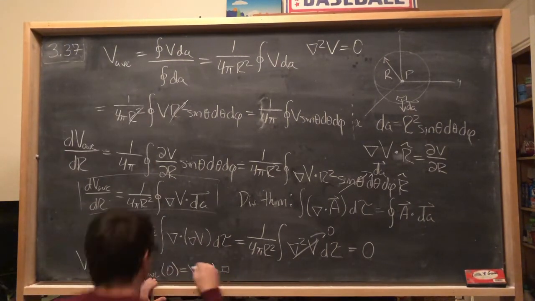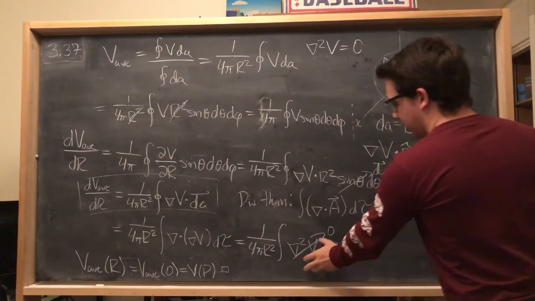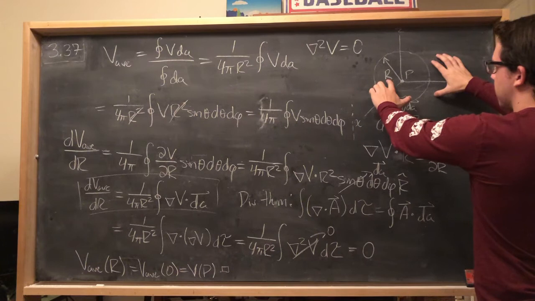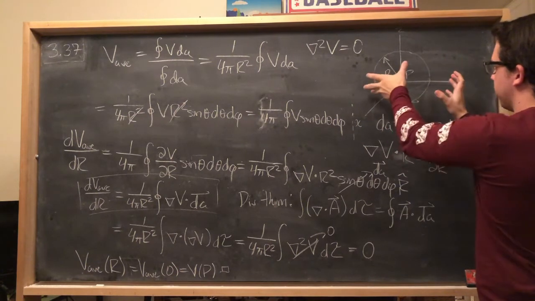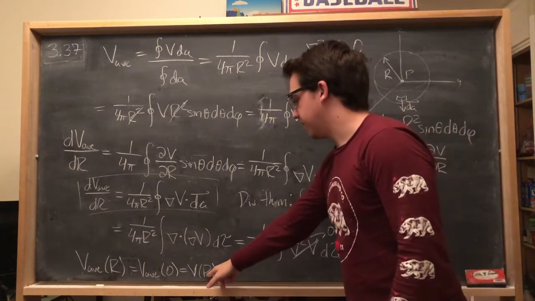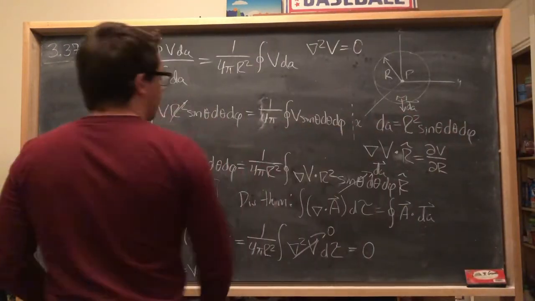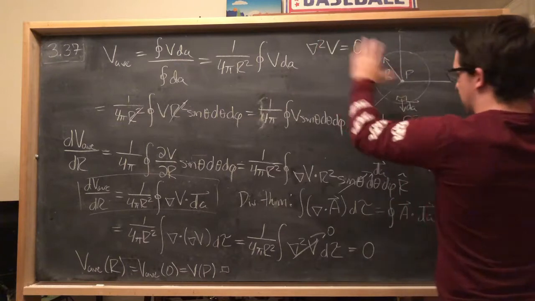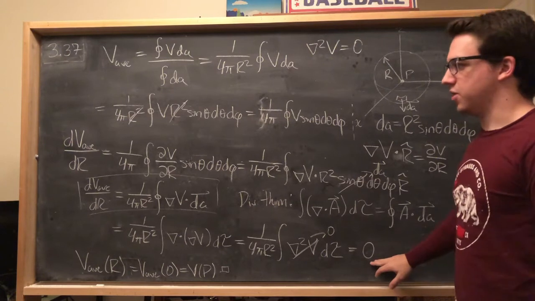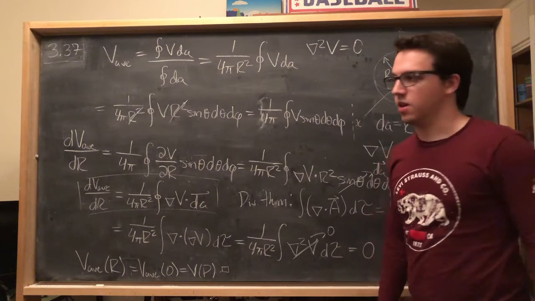And so then QED, we've shown that in the case where Laplace's equation holds up, that for a given sphere of radius r, if we were to compute the average potential over the surface of the sphere, that is going to be the same as the potential at the center of that sphere, what we've defined point P. And that's just based on us showing that you can change the radius of this sphere, and as long as Laplace's equation holds up, that average potential over the surface of that sphere will not change, regardless of whether we increase or decrease capital R.